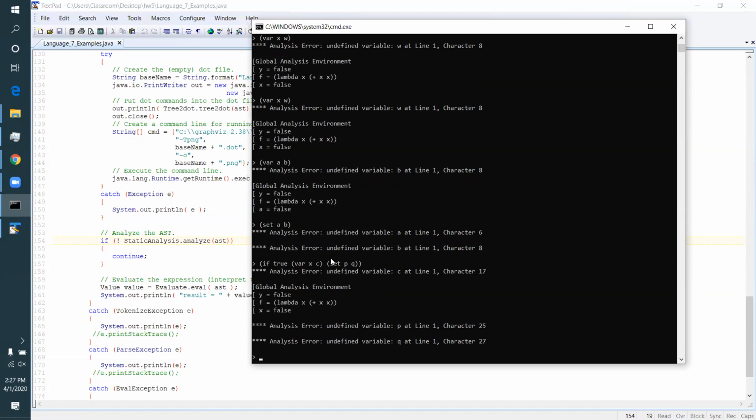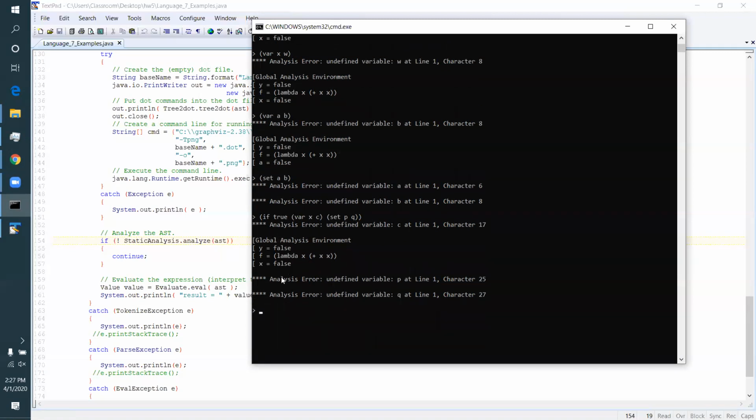A parser and a tokenizer throw exceptions because once you find one bad token, there's really not much point in continuing on and looking for anything else. And once you find one bad parsing error, there's really not much point in going on. But with the analyzer, it's worth going on. There's no real compelling reason why, because you found one error, you should just stop. You might as well just analyze the whole program and let the user know all the errors.